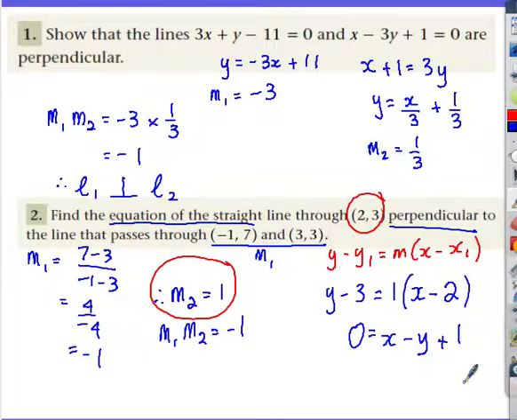Oh, right. Okay, so you mean this? x minus y plus 1 equals 0? Or do you mean negative x plus y minus 1 equals 0? Yeah, if you swap it around, that would be general form. You've got to make sure that the coefficient of x is positive. On the formula sheet, it says in green next to the general form, where a is greater than 0. A is the coefficient of x.